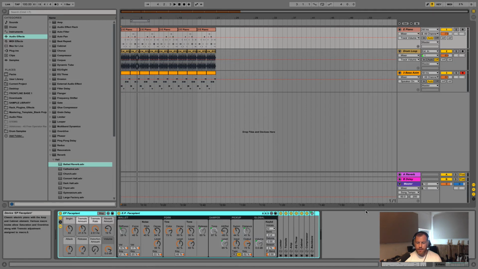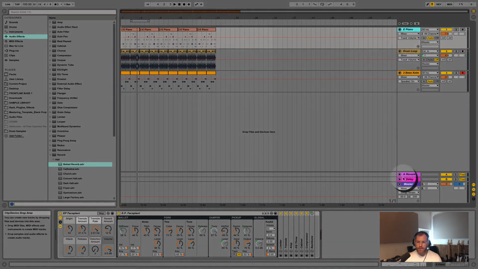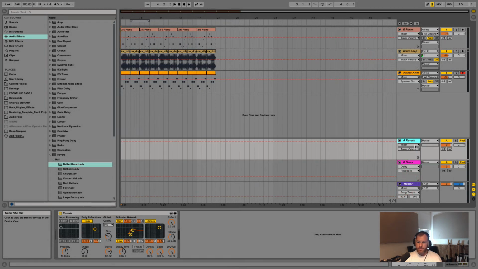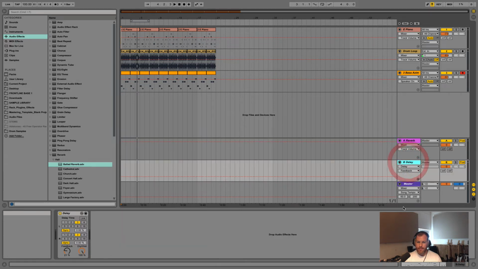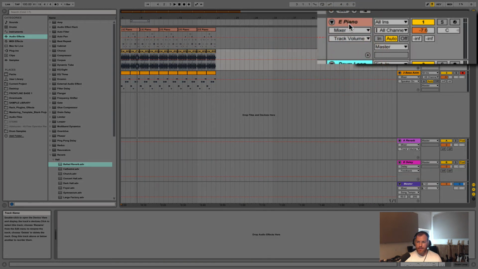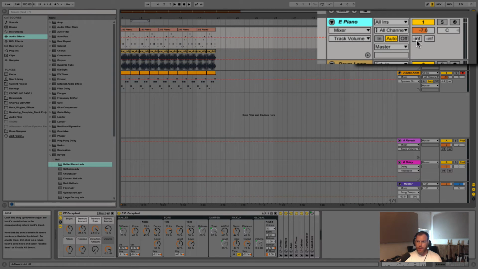The best way to use effects in a digital audio workstation is to send some of that sound from that track through a return track which has the effect on it. As a default, Ableton Live will give you one reverb return track and one delay track. The amount of reverb and delay that you want on each sound can be altered with this little slider here. And all I'm doing is clicking in there and dragging up and down.